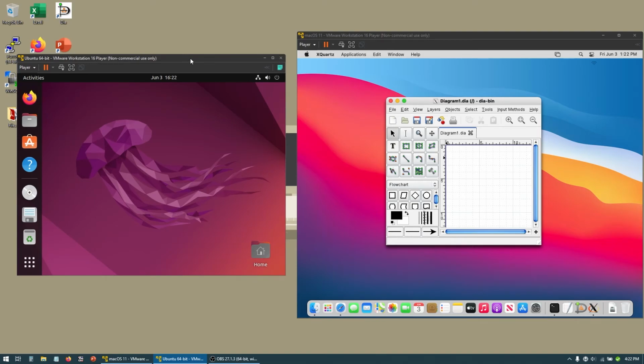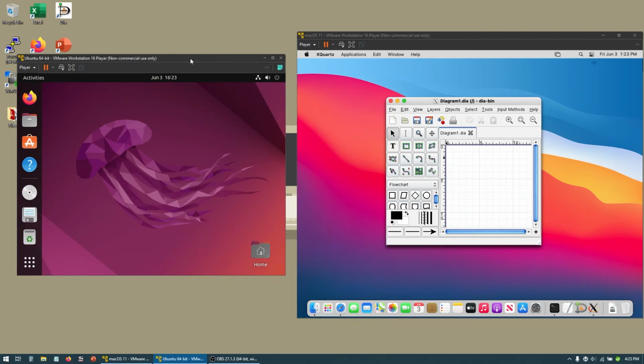Well, there are quite a few. So for example, if you're a programmer and you want to develop some software and make sure it runs on Windows, on Ubuntu or Linux and macOS, instead of having to actually go out and buy each one of those types of computers and install that operating system on each one, you could use a virtual machine to test your software before you actually try it out in production.